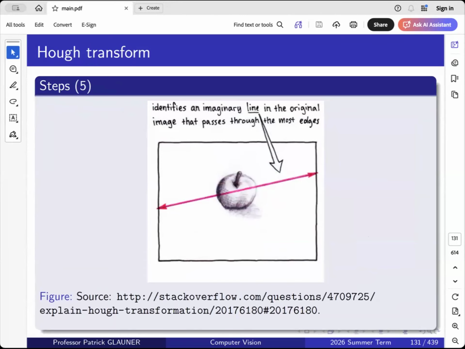We can collect a little bit in the chat what you think could be some downsides. First of all, you can just comment in the chat what you think is positive about the Hough transform and what's negative about the Hough transform, because it comes with some downsides too. I'll let you collect a little bit in the chat, and then I'll tell you in a moment what I think about the Hough transform.